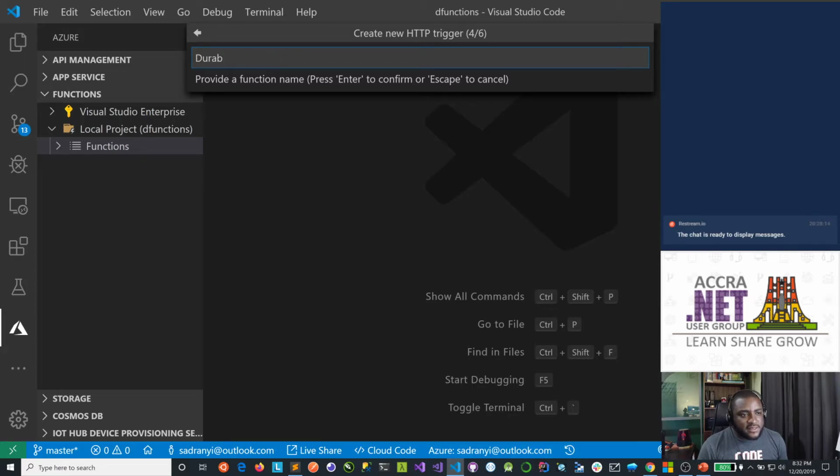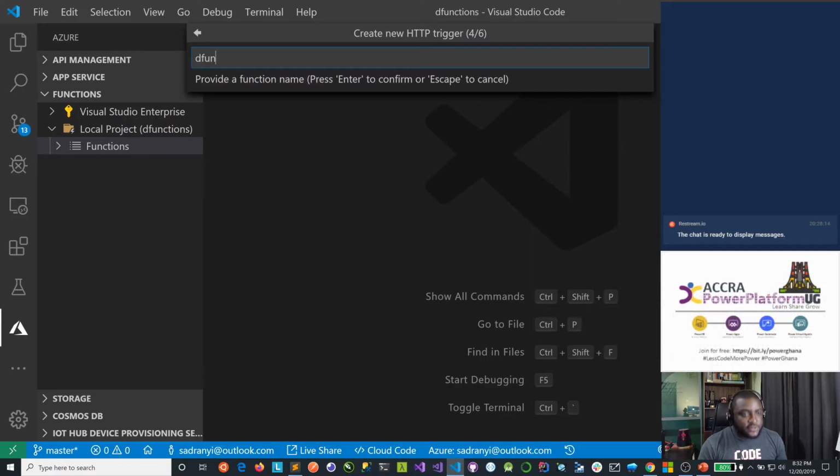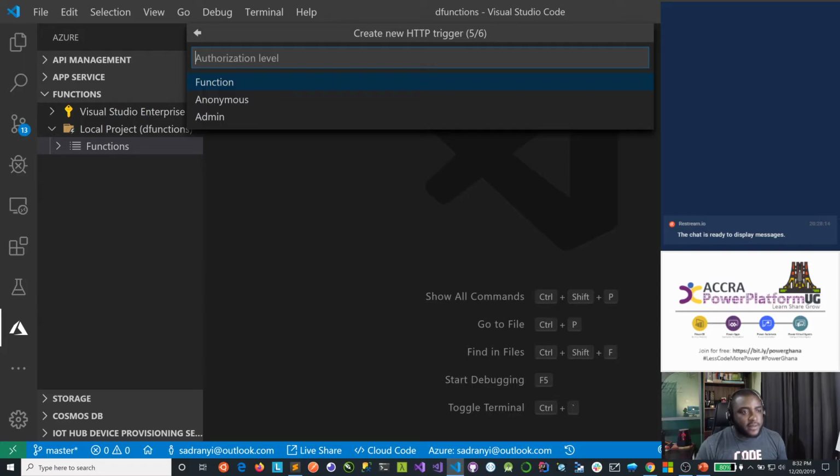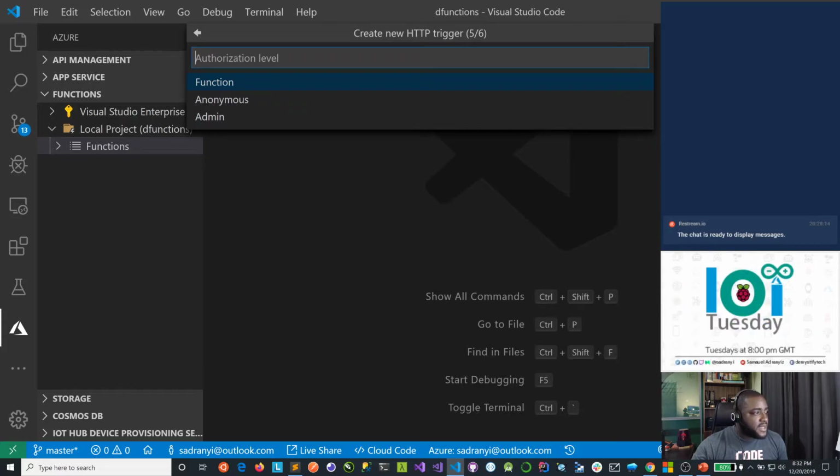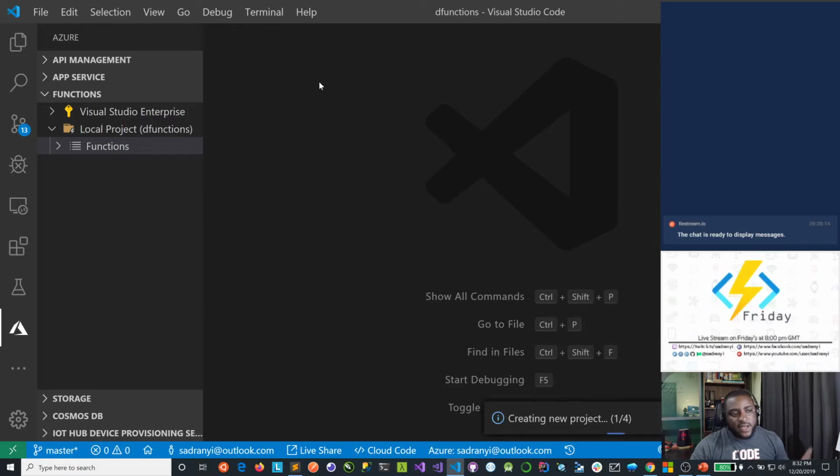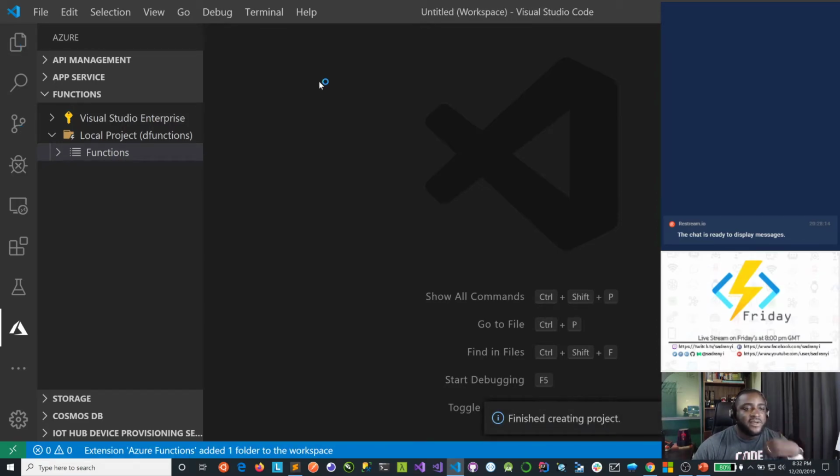Or let's just do dfunc. Okay, let's call it dfunc. In this case I can use anonymous, I can use anything that I want, but because I'm creating the solution, I'll go ahead and say function, and then add it to my workspace. Now it's going to create another workspace for me.